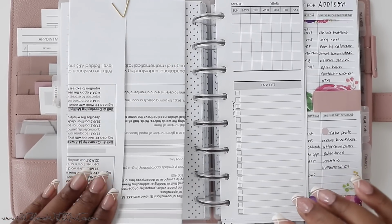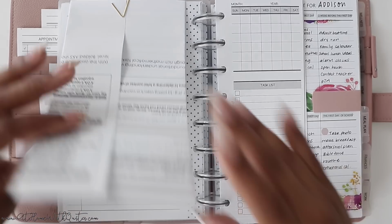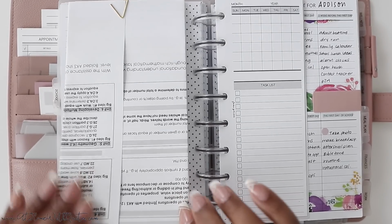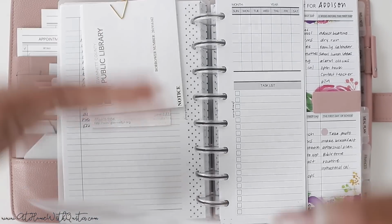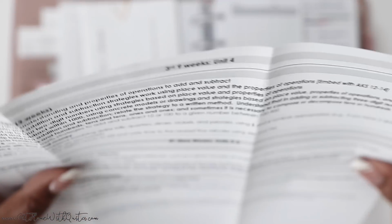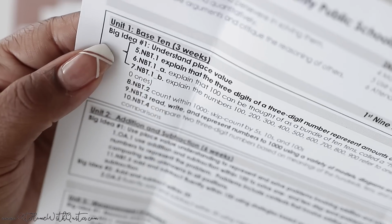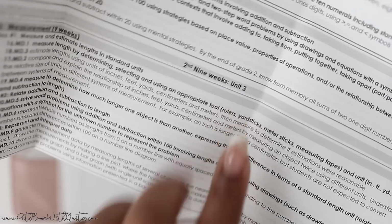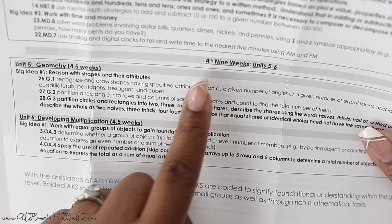So this is the page that I always ask for every year. It's called an instructional calendar, and this breaks down everything that they're doing. Well, this is just only for math, but I ask for this every single year. And this just says like unit one, this is what they're doing for unit one. And then this is the first 9 weeks. This just really helps me. That's the second 9 weeks. And then this is the third 9 weeks and the fourth 9 weeks. So that says everything that they're doing.